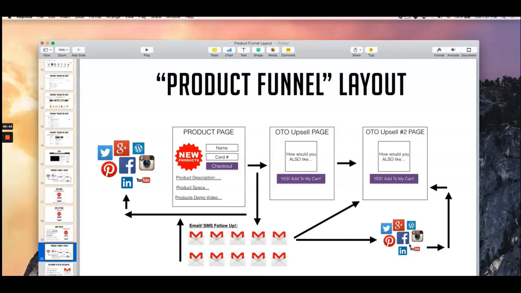And what does that do? That pumps up your social media presence. And what does that do? That increases the amount of traffic that will inevitably go towards your product funnel. So it's a giant circle, right? It's a giant, giant circle. And so I hope that makes sense to you. I hope that is exciting for you. This is something very doable. This is not hard to set up. Most systems come with each of these options and are pretty much clicks of a button, and you'll be able to start building this out.